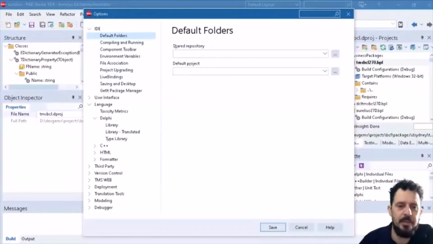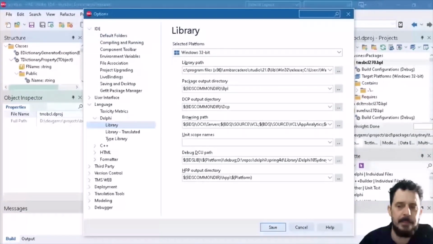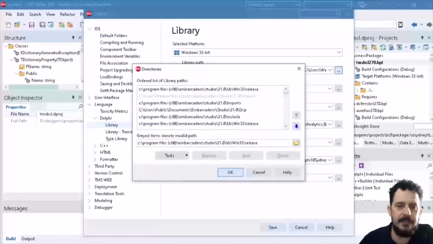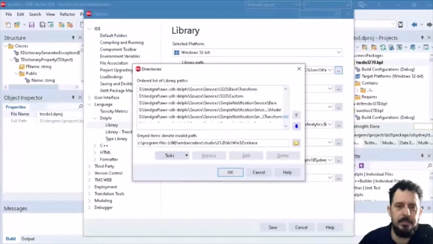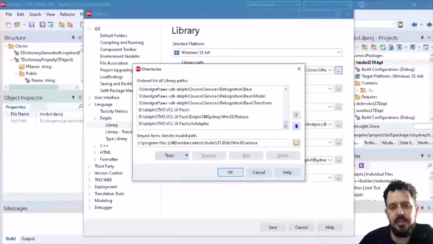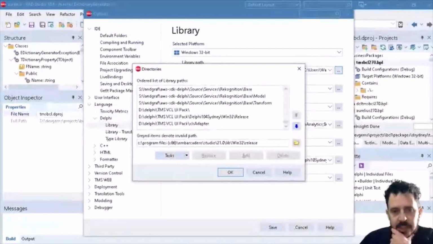You mean here in the library path? You have to ask the Delphi team, because in this part here I don't even have the platform macro.